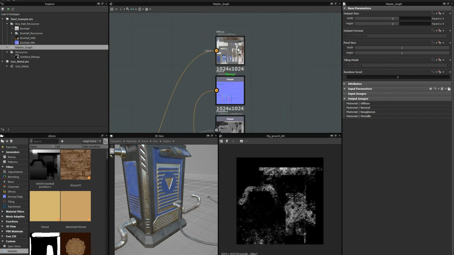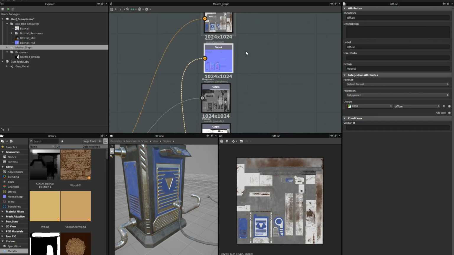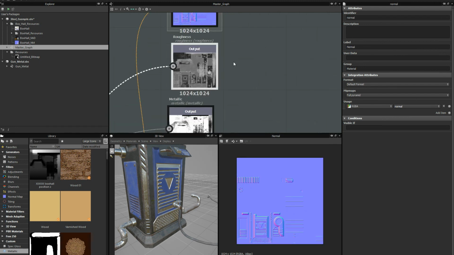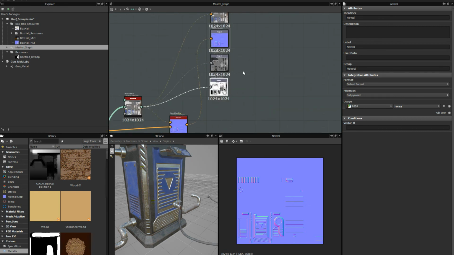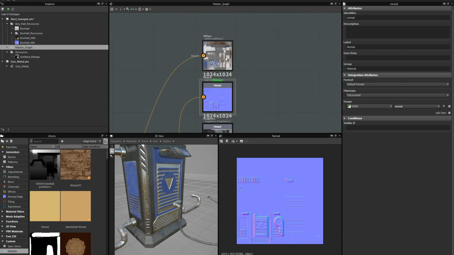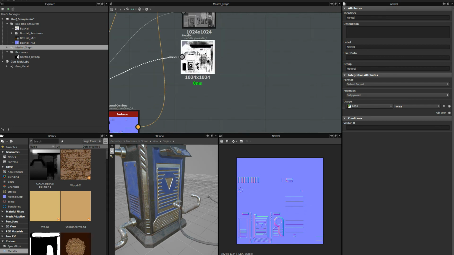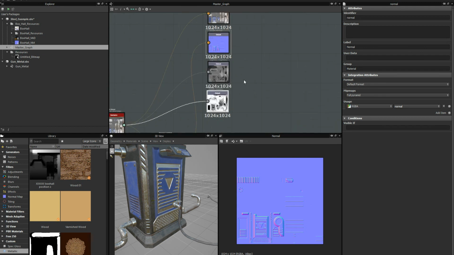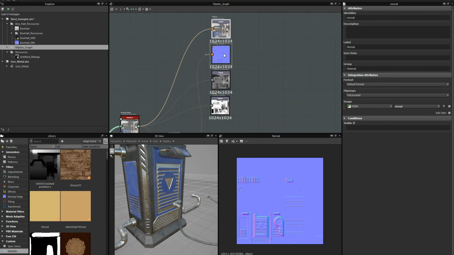I'll say it quick. You have color information here on the diffuse texture, as you can see. All three channels you need, but you're not using anything in the alpha, and the same as the normal map. And so right now you have the roughness and you have the metallic, which essentially are independent images that you're not going to be able to import directly into Unreal Engine. So what you actually have to do here is you need to take the value, essentially this 8-bit image, and you need to import them into the alpha channel of each one, and you can output them like that directly from Substance. In order to do that, I'll just explain pretty simply how it's done.